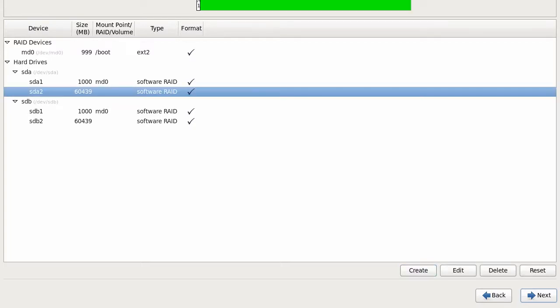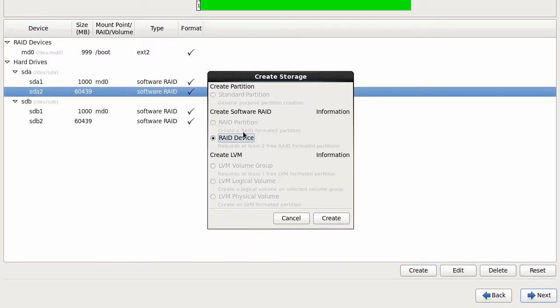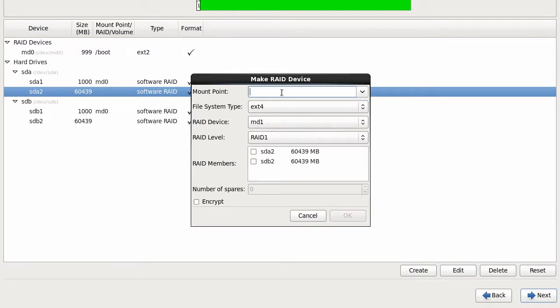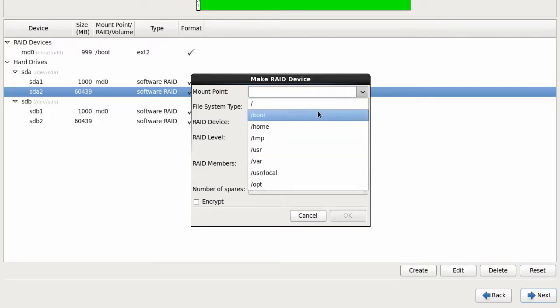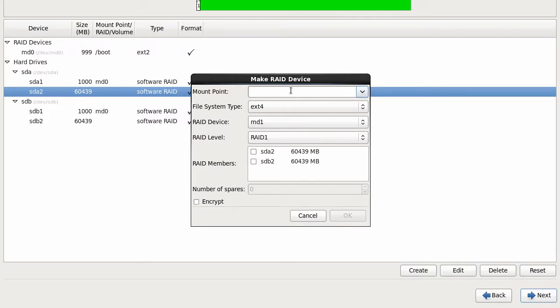And then now we do the same thing for the root. So we want a RAID device. And then we create that. So what we want is MD1. Now the mount point, of course, if you select root, then you've got no LVM. So what you need to do, oh yeah, that's right. Sorry, it's not mount point.